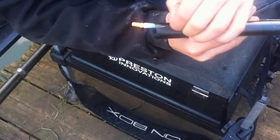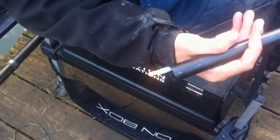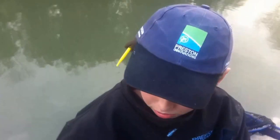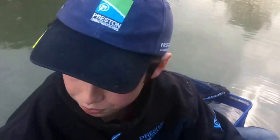Then I've got a 6 inch hook link. It's 011 power line, and that's down to a size 18 PR434 hook. These are ideal for all baits. I've then got a puller bung at the bottom, just to help me land any carp I might hook. Haven't caught any today on the pole.